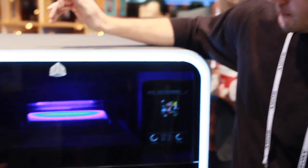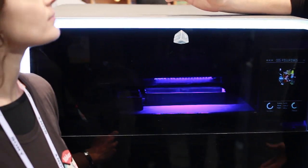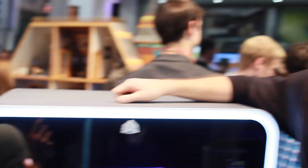Essentially, this printer is a powder and binder process. It's similar to our more expensive machines that we sell to bigger businesses. This one is the first of its kind to be sold to the consumer and prosumer market, and it will be priced under $5,000 when it comes out in the second half of 2014. Brian, thanks so much for your time. You're welcome.